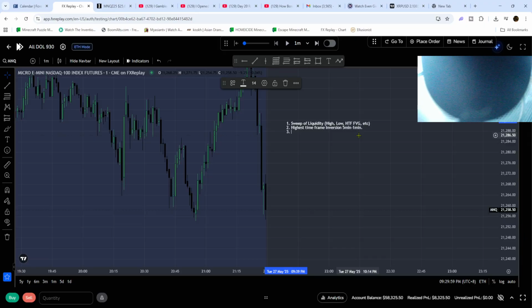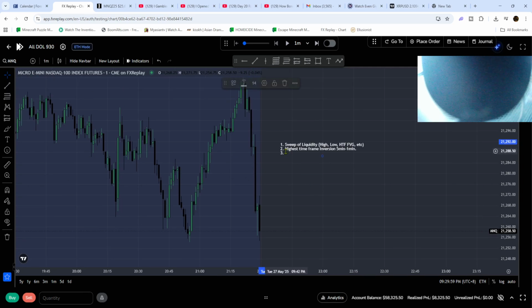Continuing, this is pretty much just PB Blick's model, but I do not have a daily bias. I play around price action, seeing how price reacts and all that. After the highest time frame inversion, I check for a 1 minute CISD, and then check for a retest and respect.